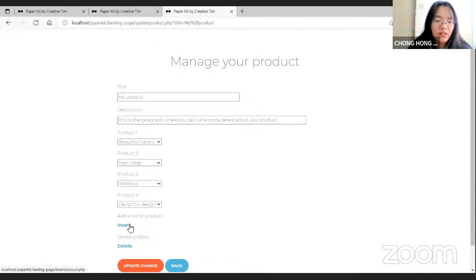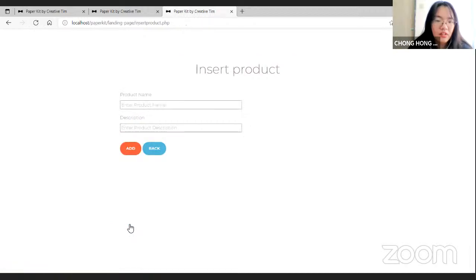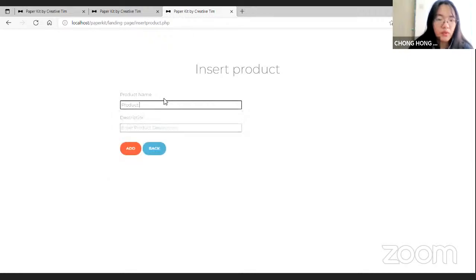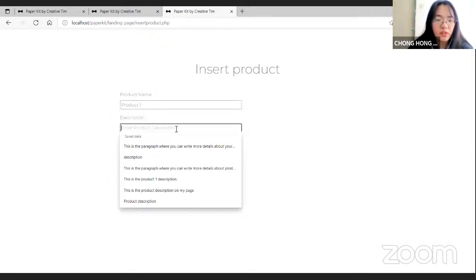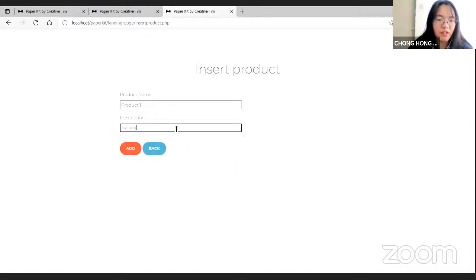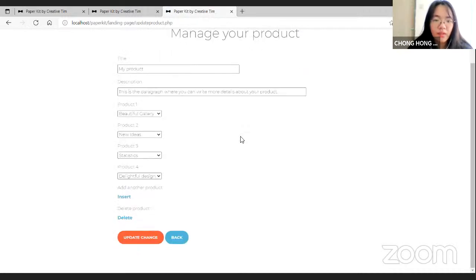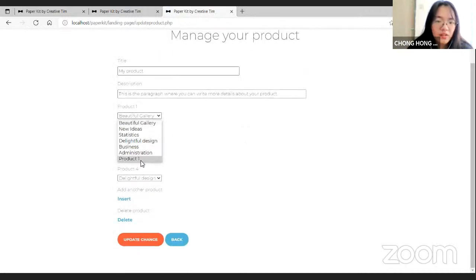I start first with the insert. To insert the product, I have to enter the product name, for example product 1, and the product description like blah, blah, blah. Then I edit. It shows insert successfully. As we can see here, product 1 is updated.